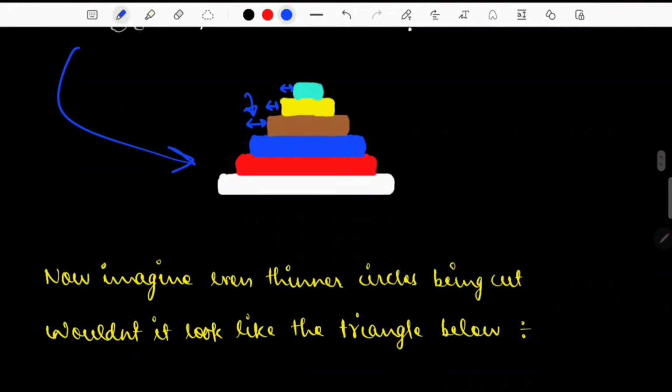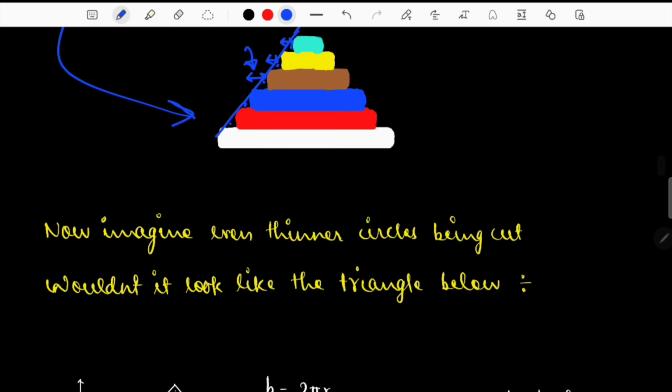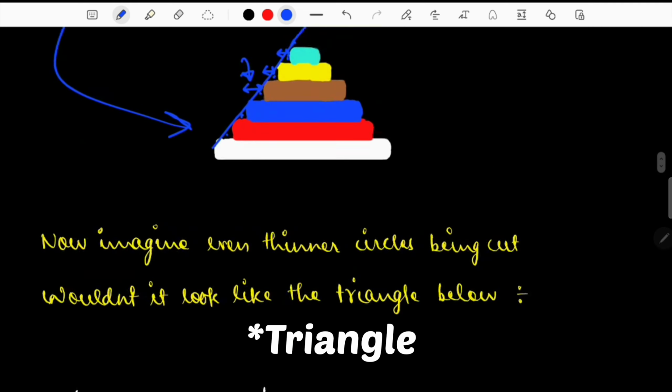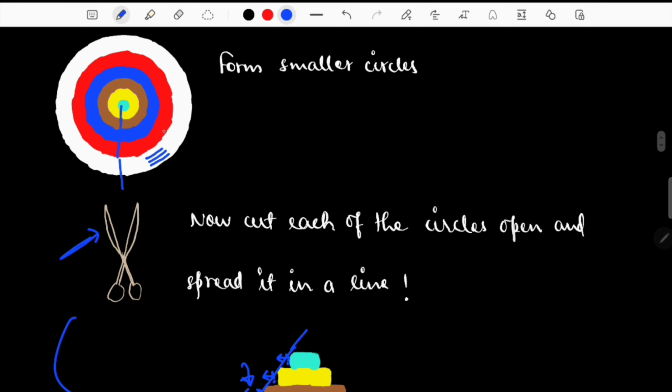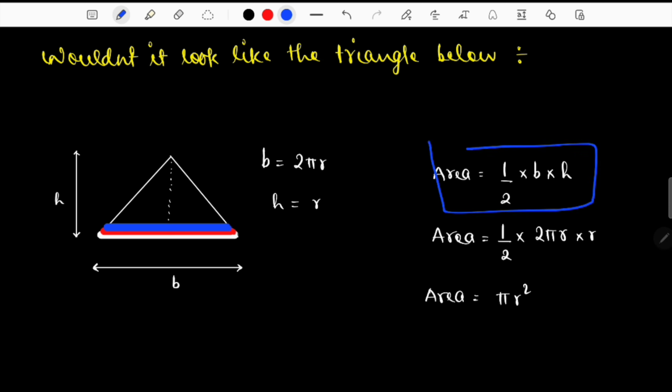So here it is kind of a rectangle that is getting formed, but you have these small portions left out. But once you cut thinner and thinner circles, this will be an actual rectangle that will be formed, right? Now the area of this rectangle is equivalent to the area of this circle because it is made up of the elements of the same circle, right? What is the area of a rectangle? It is half times base times height. So we literally need to know the base and the height of this particular rectangle.